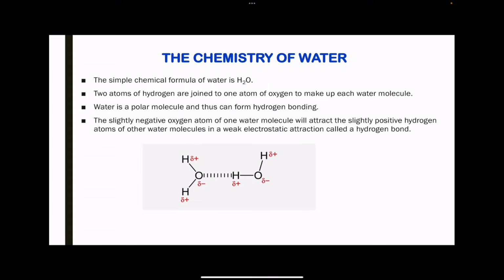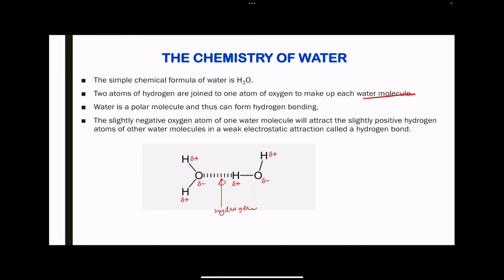These are used in making chlorophyll, which is useful in plants during photosynthesis. The next part, we're looking at the chemistry of water as a whole, and here we're going to be interested in the polarity of water as well as the hydrogen bond that forms between two water molecules. Hydrogen bond. So here I began off by saying water is a simple molecule. Of course, two hydrogen atoms and one oxygen atom interact together in covalent bonds to produce a water molecule.